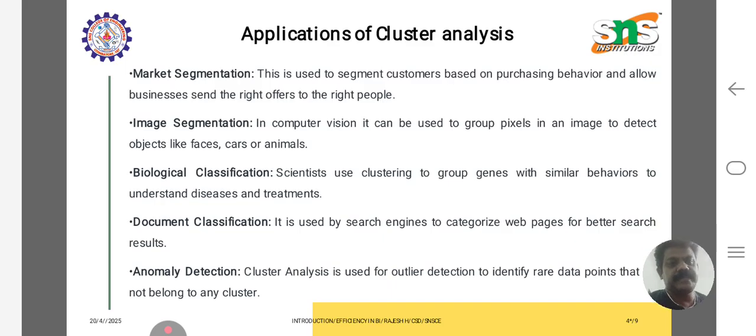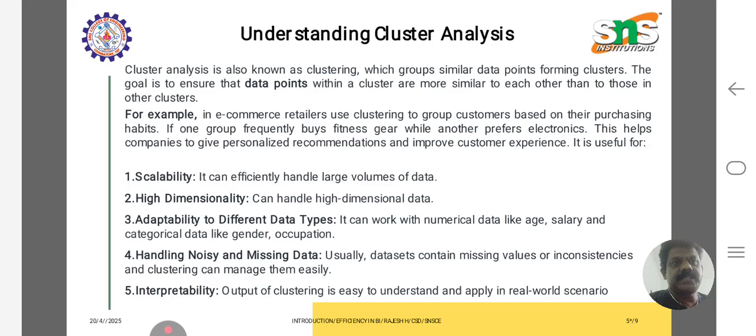So when it comes to understanding the cluster analysis, it is also known as clustering for short, which groups similar data points forming the clusters. So the goal is to ensure the data points within a cluster are more similar to each other than to those in other clusters. For example, e-commerce retailers use clustering to group the customers based on their purchasing habits. If one group frequently buys fitness gear while another prefers electronics, this helps companies to give personalized recommendations and improve customer experience.